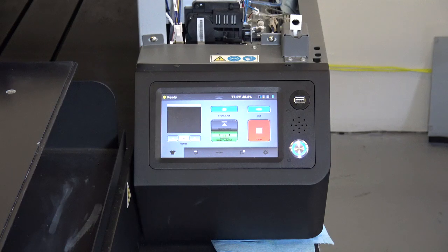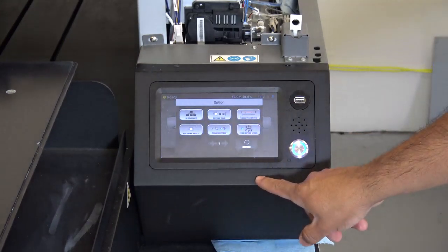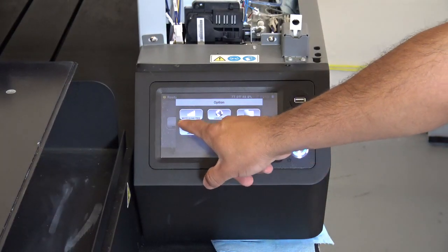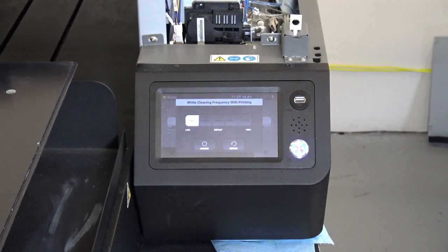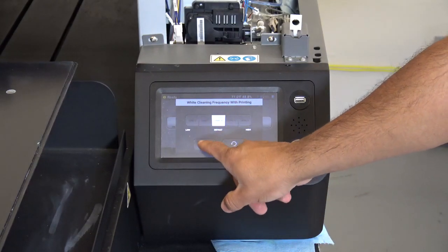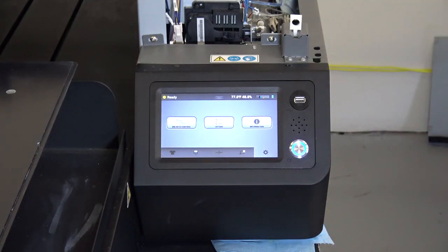So the first thing we're going to do is the white cleaning frequency. To adjust that, we're going to go to settings, options. We're going to scroll to the second page here on the screen and select white cleaning frequency. Mine's set to level 2, but you can set it to level 1 if you're going to be running a lot of jobs. This is going to let you run more prints before the unit starts to do its maintenance. Now don't forget to set this back to level 3 once you're done, and always hit change so you save those settings.